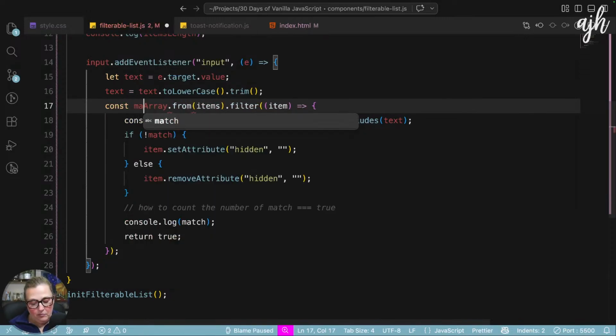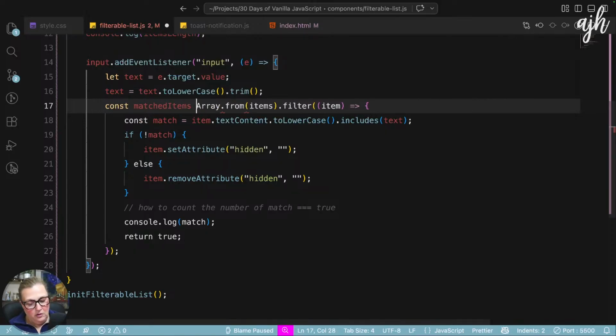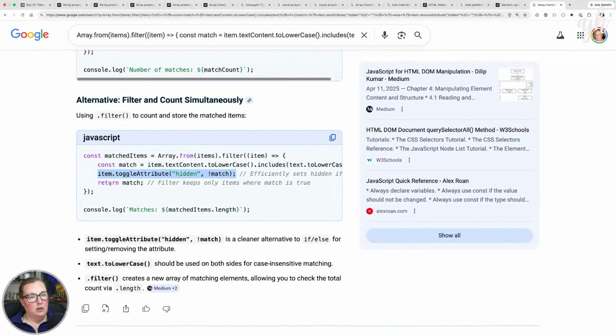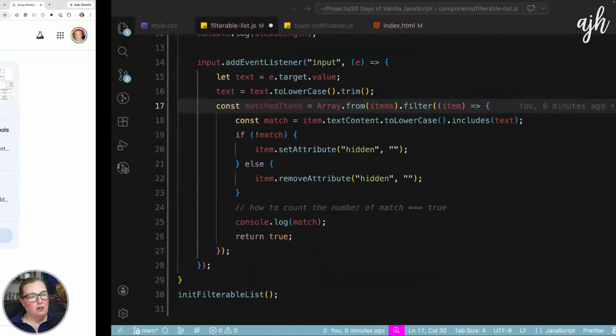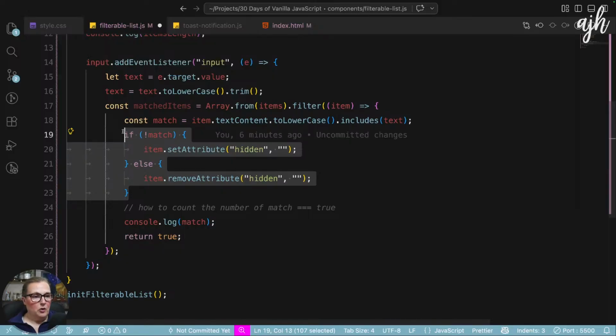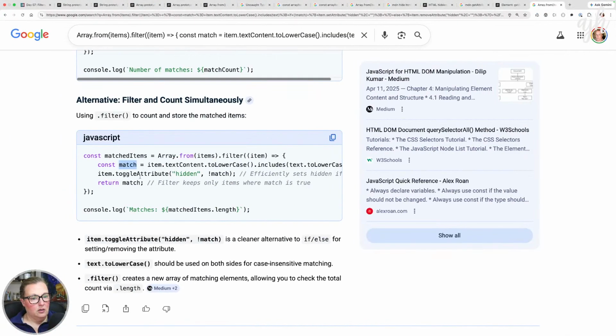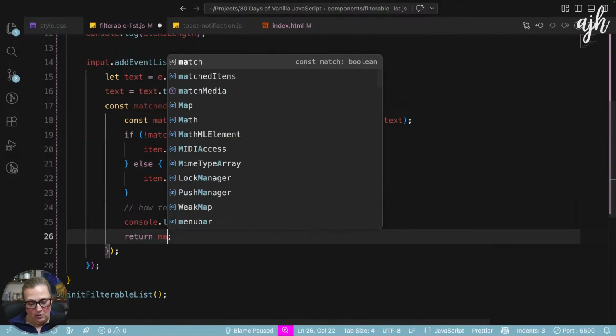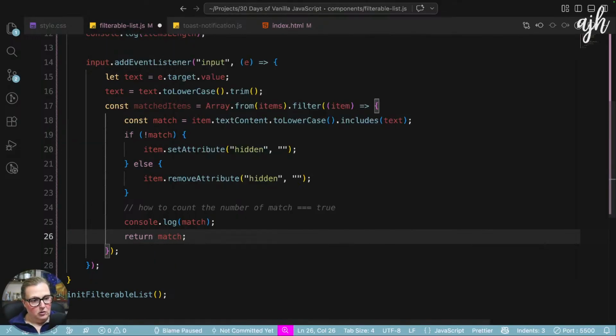Const matched items. And then this is a match right here. That we already did. Got it. I'm not changing this. We don't have to change that. And then we just return what's true. We return match.